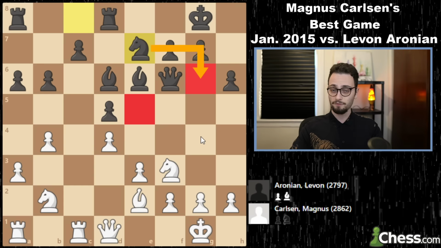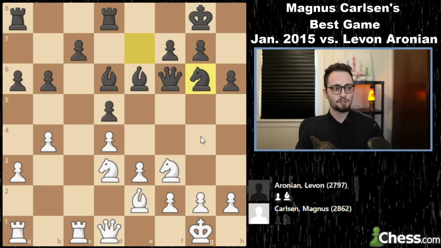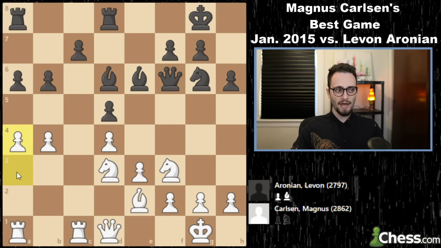All right, I'm gonna come here and fight for the e5 square. Knight d3, knight g6. Now Magnus says, well, now that I've gotten your knight away from that side of the board, whoever said I was done with the c5 square? a4. The knight defends the pawn on b4, and now this pawn can come forward. When the knight was here, it wasn't protecting this. That would have just been a free pawn.